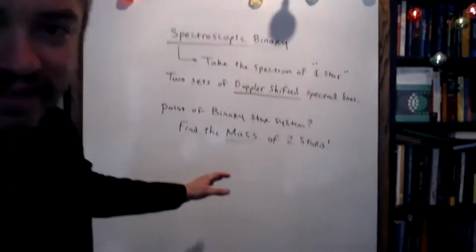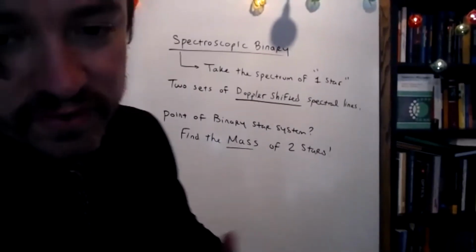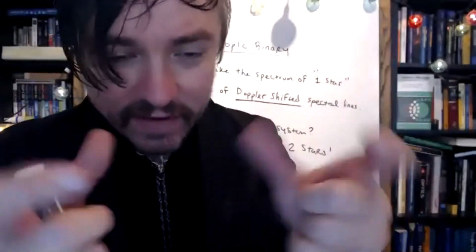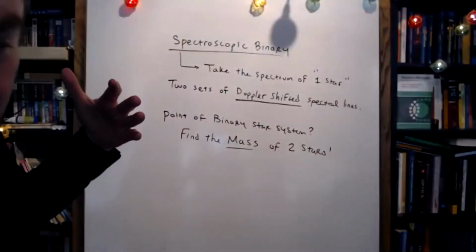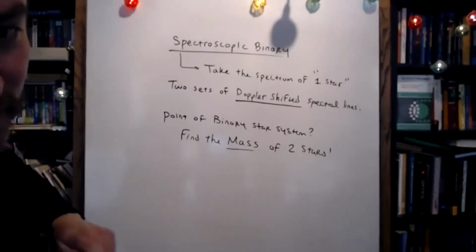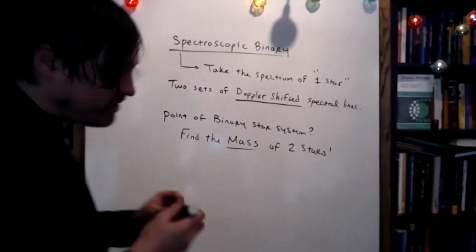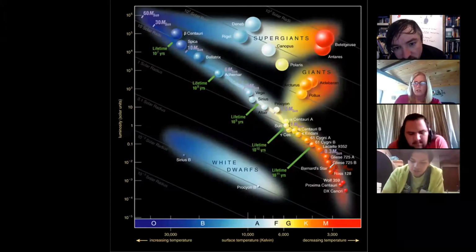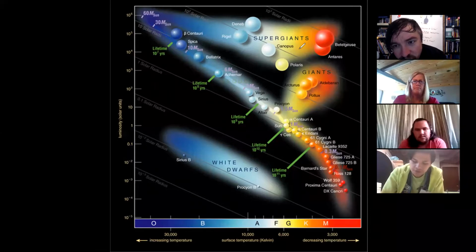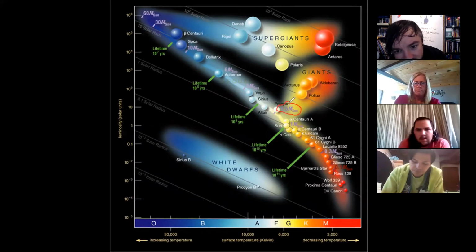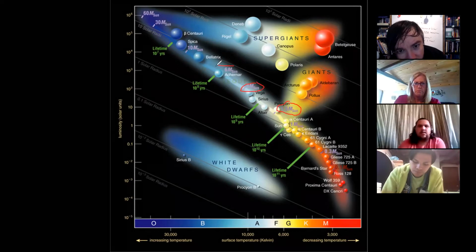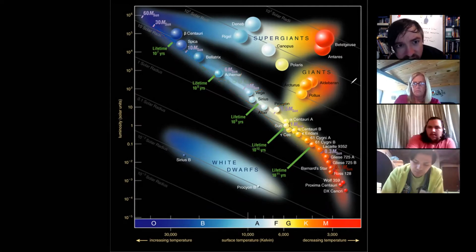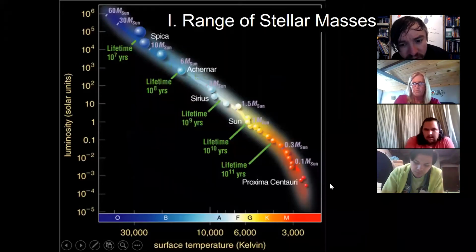Anyways, the way you find the mass of a binary star is you use the observable properties of a binary so that you can plug them into Newton's version of Kepler's third law, right? So in fact, I want to just say one more thing. Now I remember what I was forgetting. Let's look at the HR diagram together. If you look up close along the main sequence, you will see a tight correlation between the mass of a star and its spectral type, but only along this diagonal called the main sequence. Let's zoom in on the main sequence here so you can get a better look at it.